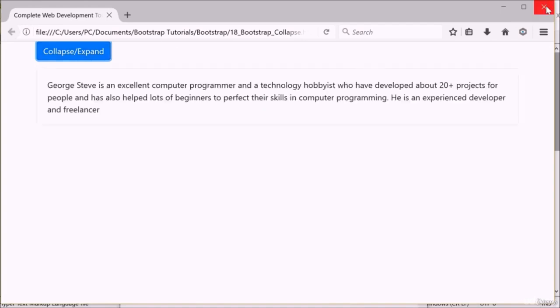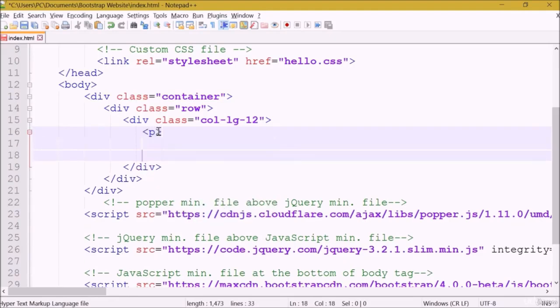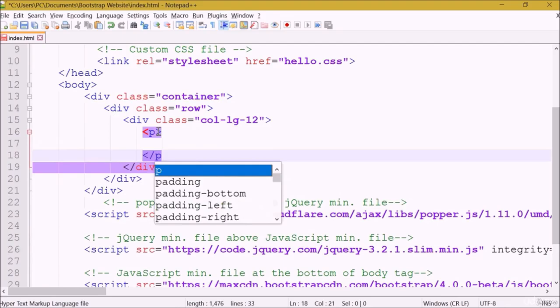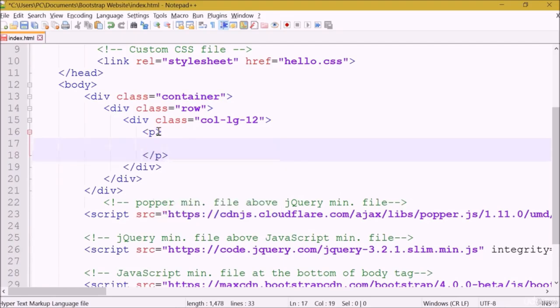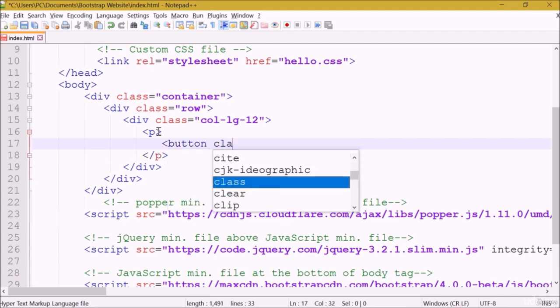So go ahead and close this, so we'll kick off immediately. Inside here, let's create a paragraph tag and close it. Inside the paragraph tag, I'm going to create a button, and this button is going to hold our expand and collapse.